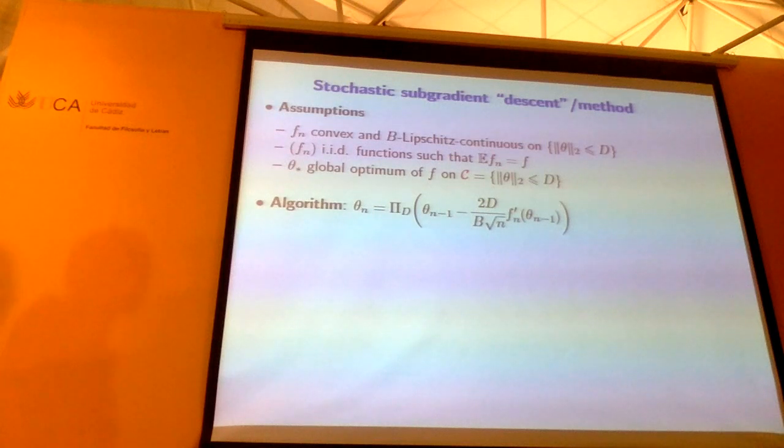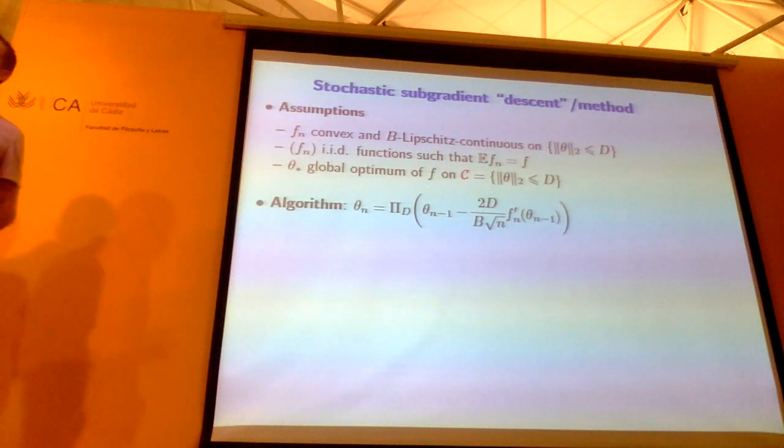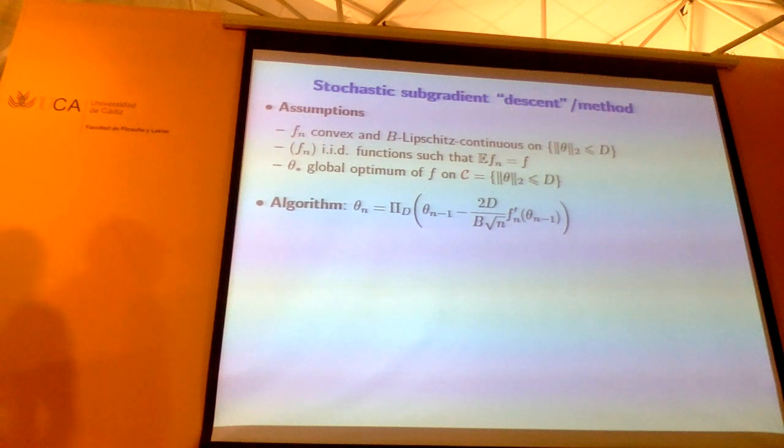So let's start with the simplest setup. Let's assume the weakest possible assumption, which is a non-smooth loss, and we're going to replace projected subgradient by projected stochastic subgradient. So now I have some functions fn. This will be the loss for my observation number n. We assume they're all IID. They have the correct expectation f, which is my performance on unseen data. And now theta star is the global optimum of this test error. This is my best possible predictor in my class.